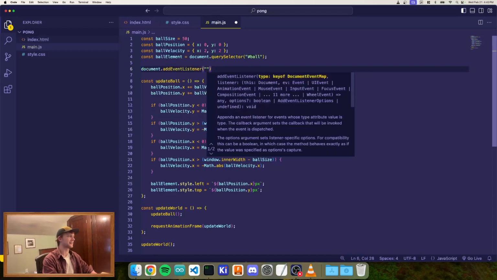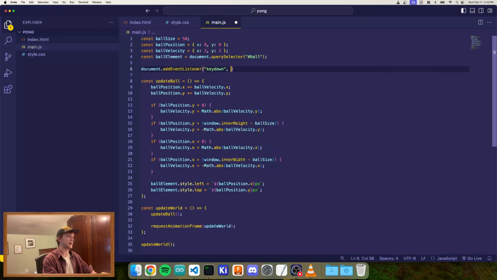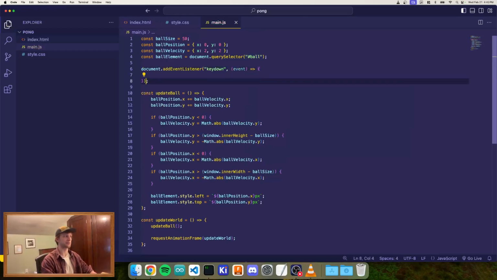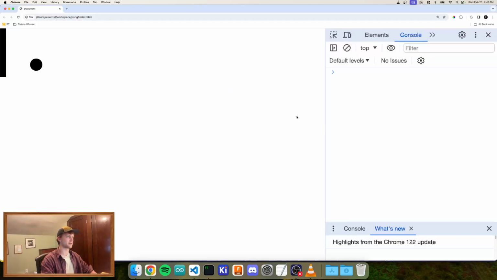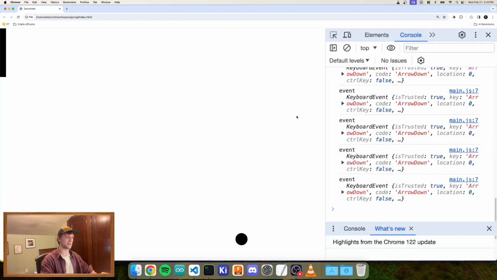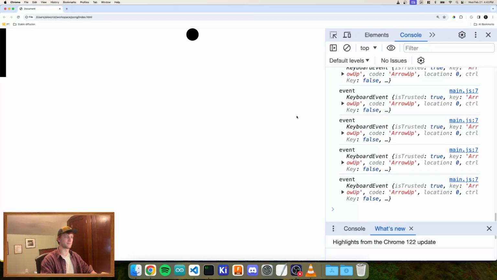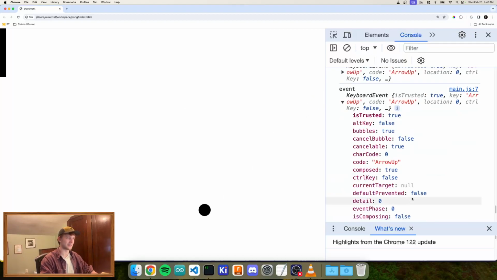And so we can say add event listener. And I think we're going to want to do key down. And then we'll put an event handler function in here. And so this says when a key down event happens, call this function, and also the function is going to have access to this key down event. And so first off, let's just see if this is working by doing a console log here in which we'll look at that event. And I'll come back to the browser, refresh, and when I press stuff, we can see that certain stuff is firing. The other thing is we probably want it to be, well, this is fine. Let's just do it this way. So let's look inside this keyboard event.